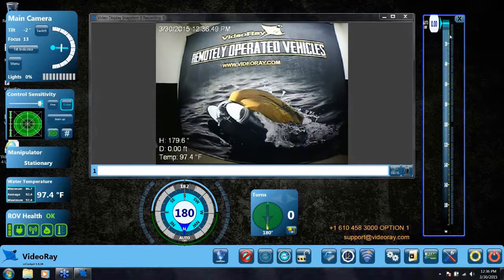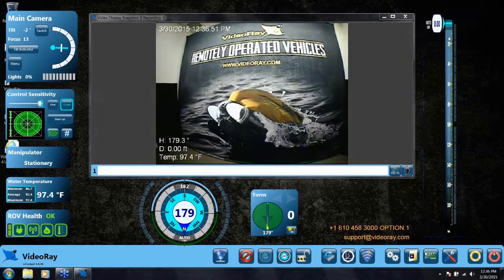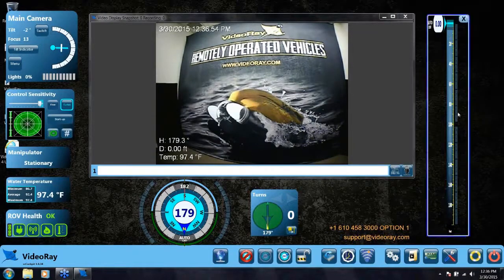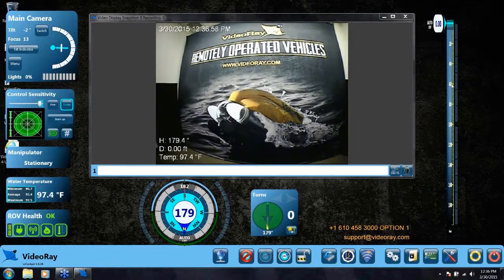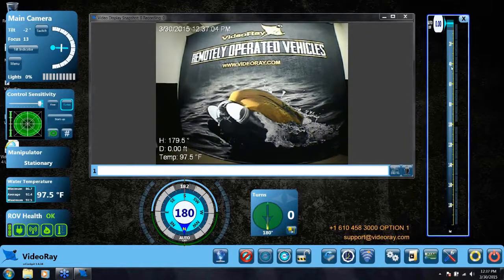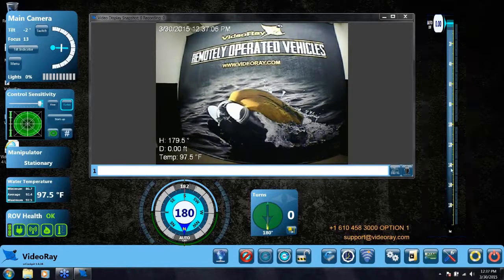And lastly, on the main screen here, we have our depth instrument. This is going to show us our depth. We can set these numbers. If we know the depth of the water that we're working in, we can set a max floor depth and then different increments in between there, and I'll show you how to change those in a second in the user settings.